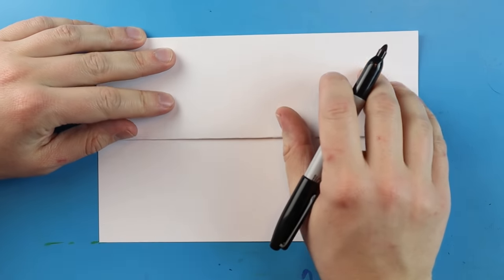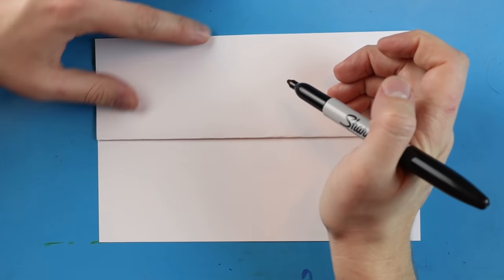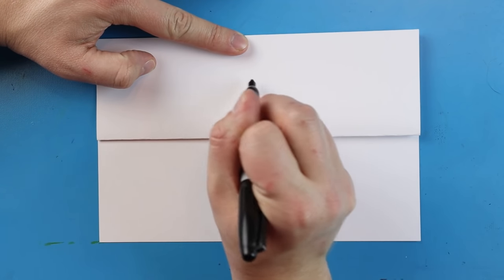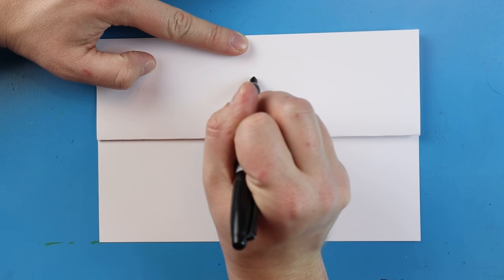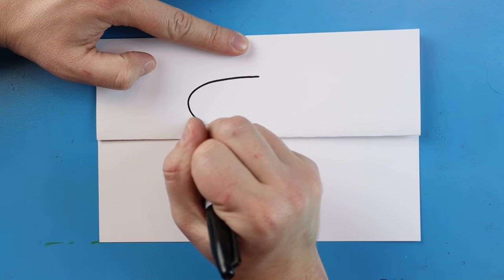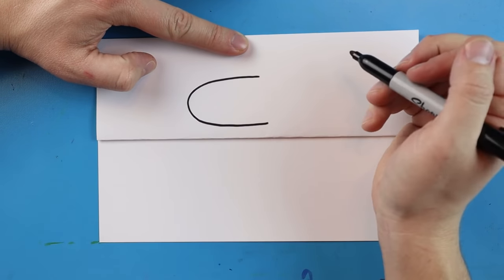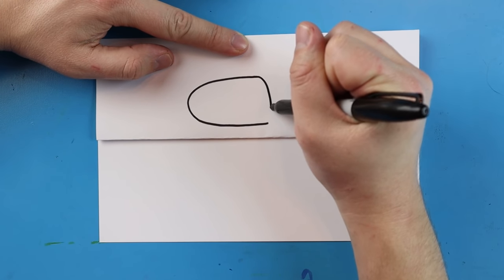Now to start off with our Among Us imposter, we need to add the face shield on here first. So I'm going to just start right here and make a line. It's just going to curve around and come back. So we're going to start right about here and make a line. It's going to curve around and then come back like this. And then I'm just going to make a line that goes down.